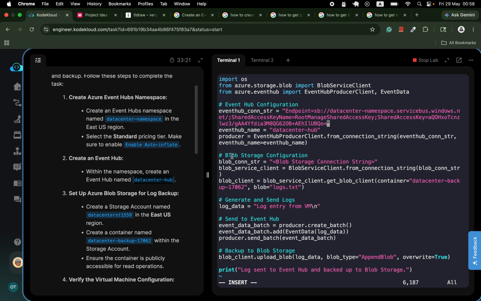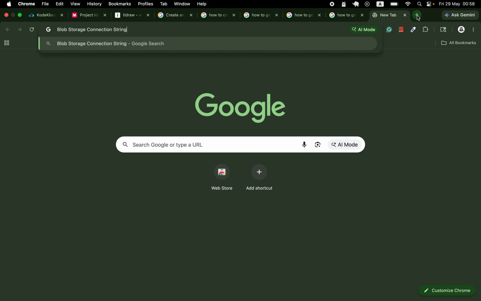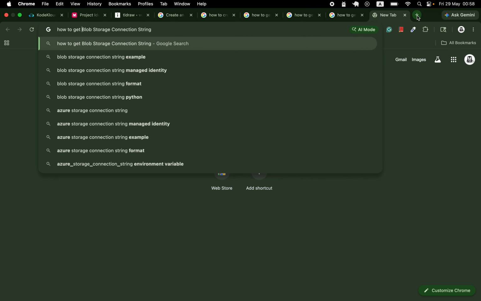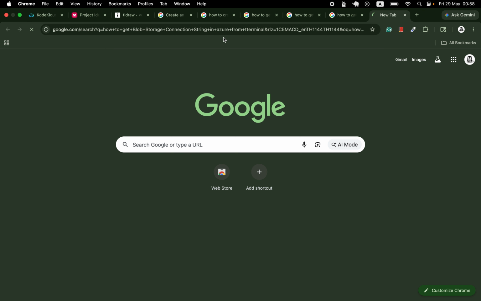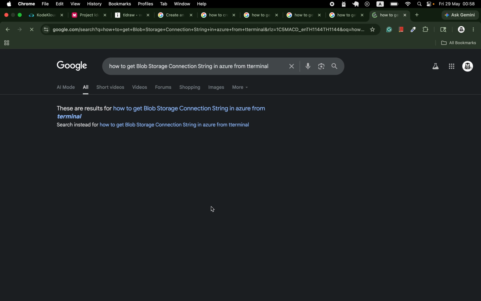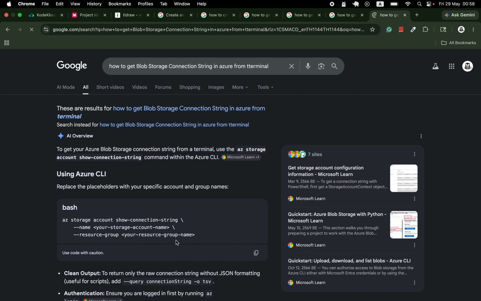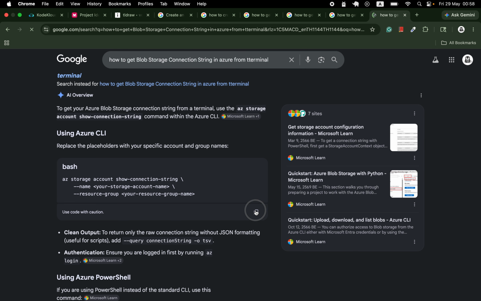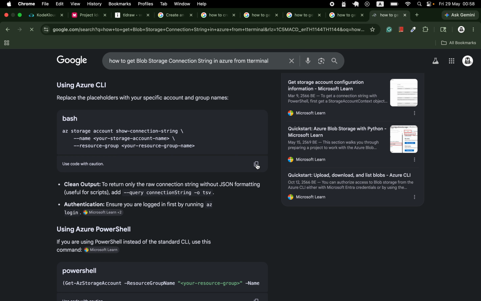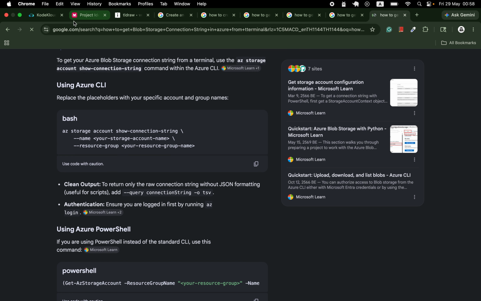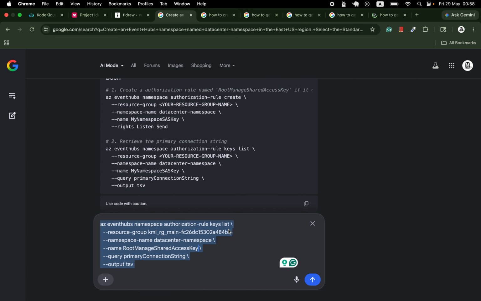And then how about getting the Blob storage connection string? So okay, let me find a new tab. How to get connection string in Azure from terminal. So I'm gonna have to run this command. My internet connection is not too good today.